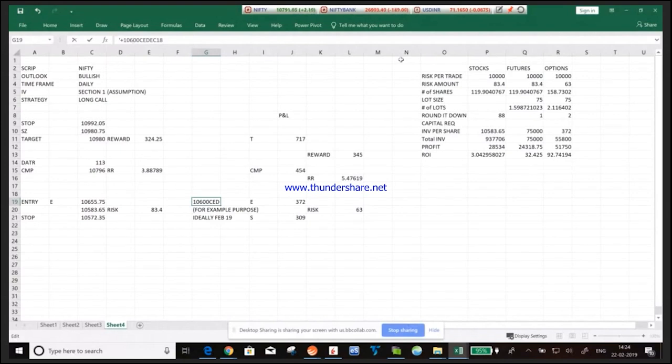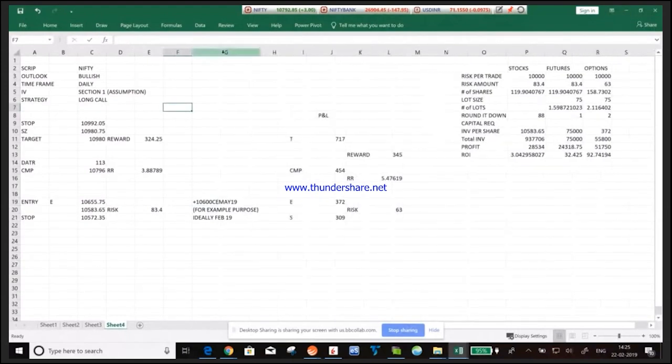Far month, which is going to be March, April, May. Right? So the strategy is to go long a 10,600 May expiry call once the stock hits your entry line on the demand zone. All right? Everybody clear with this?